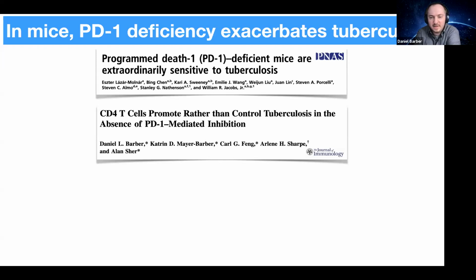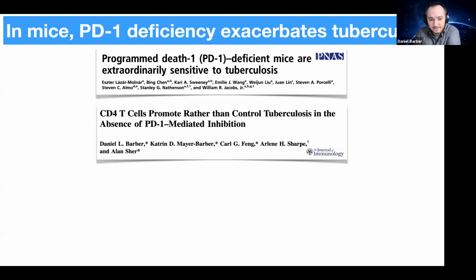Normally you think of a knockout mouse being deficient in T cells or interferon gamma or IL-1 or TNF for dying of TB. Here we removed an inhibitory receptor which boosts T cell function, and that led to the early death of the host. And we were able to go on to show that T cells themselves were actually largely responsible for this rapid death. CD4 T cells primarily, and to a lesser extent, CD8 T cells.